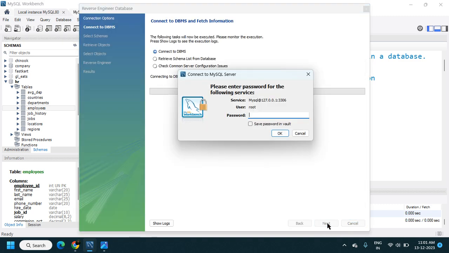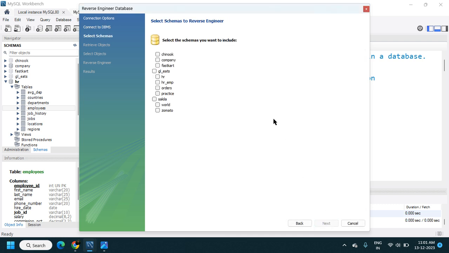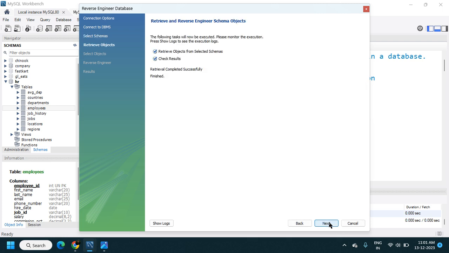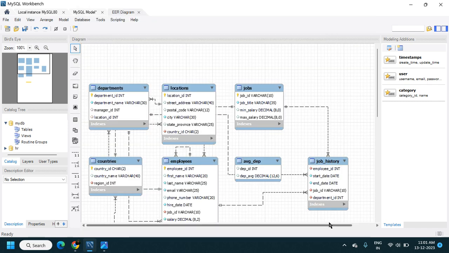It will ask for your password, give your password. After that it will load and ask you to select your database. Currently I am working on the HR database, so I will select that, put next and execute. Next, finish. This will give the ER diagram of that database.